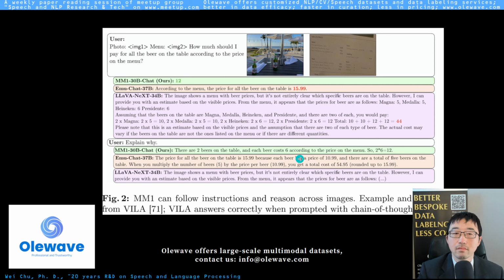The model can also follow your instructions. For example, given a beach picture with beer on the table, and also a menu of the drinks, it asks how much should I pay for them. You can think other models can definitely do chain of thoughts and get the OCR things, and given the 2 beers, just 6 plus 6, or 6 times 2, right? You should get 12. But if you're using a multimodal LLM, you can just output the number directly. But if you're in California, I think you have to pay tax and tips.